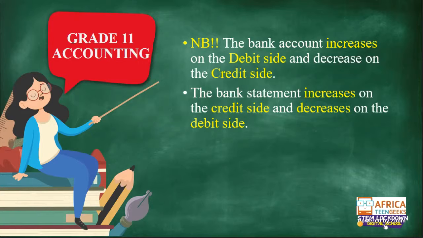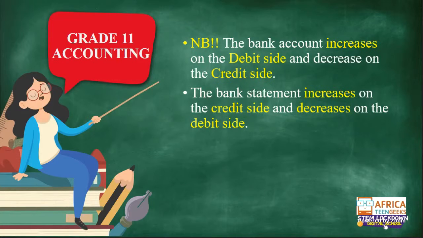The bank account is an asset to the business. But these two things record what? Similar transactions. Then they need to have the same balance, right? So this implies that every transaction that is on the debit side of the bank account must be reflected on the credit side of what? Of the bank statement. If not, then we need to check who made an error, who made an omission, who made the mistake, then we correct that.